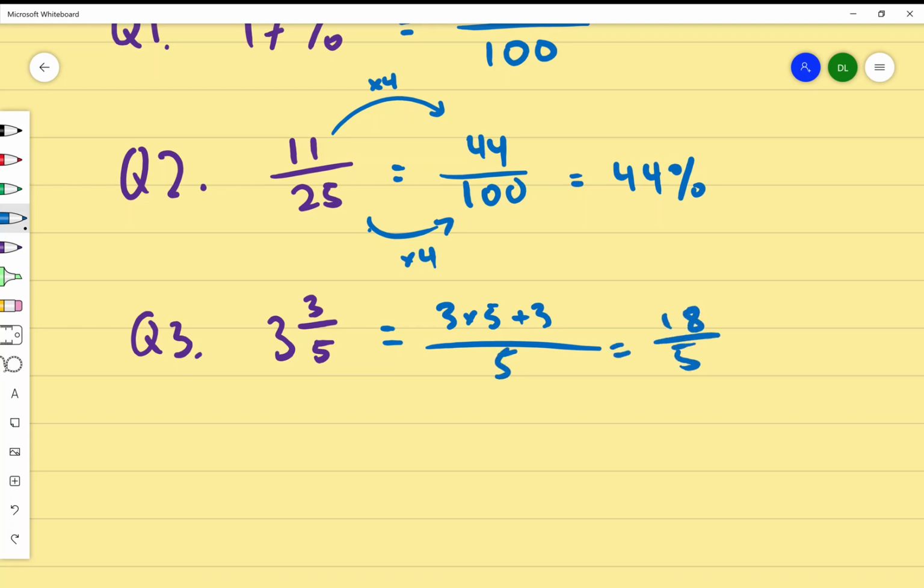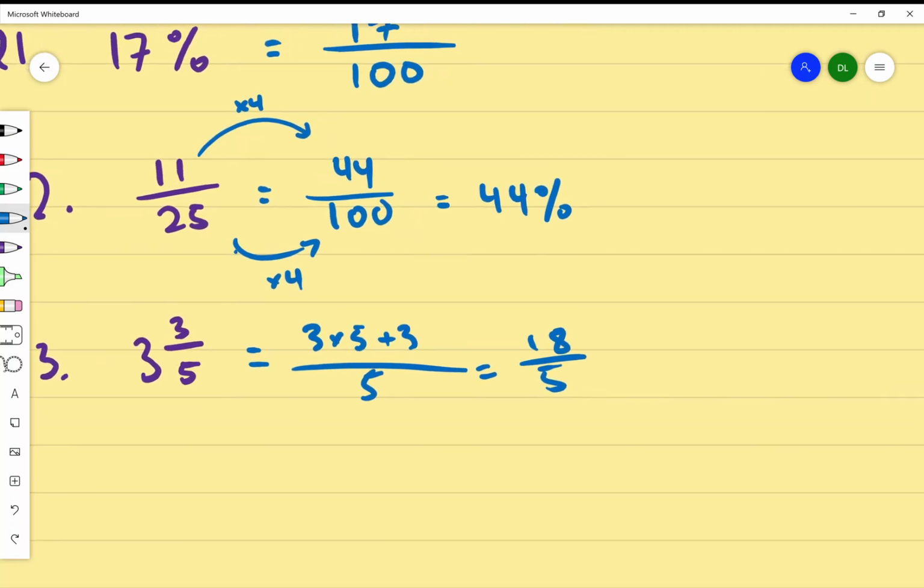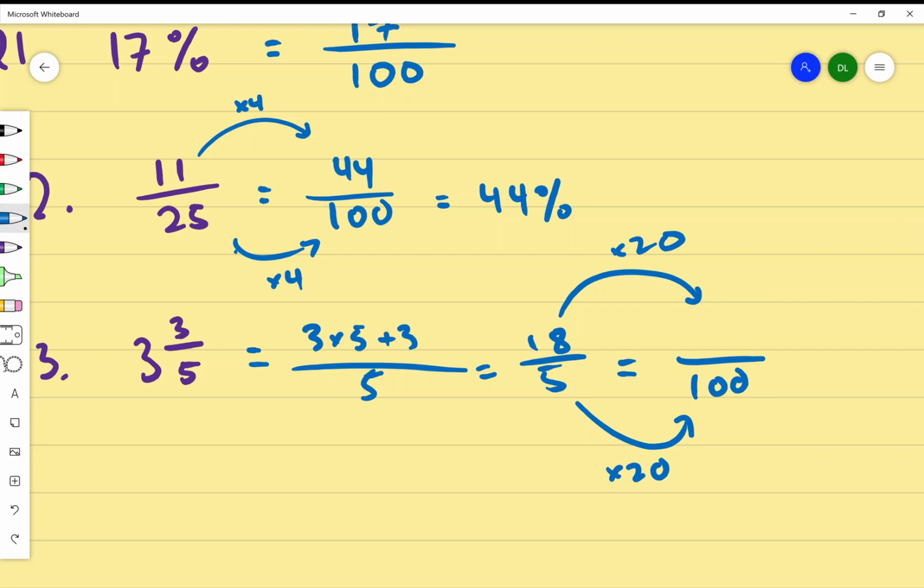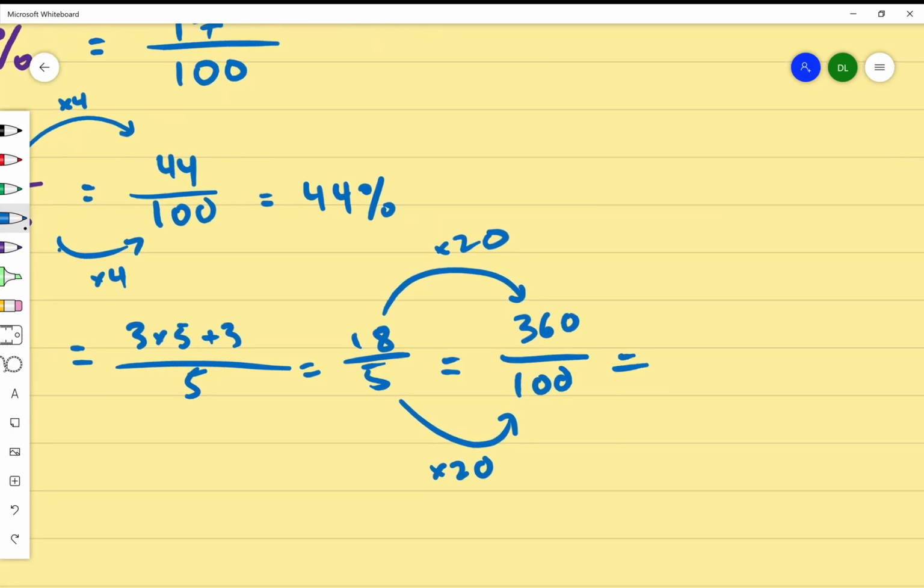Sweet. Is that my percentage? No. What do I have to make the denominator? 100. Good. What do I multiply, Oscar? What do I multiply 5 by to get to 100? 5 times what gives me 100? So if I do it to the bottom, I have to times by 20, and I get, oh, that's a hard one, 18 times 20. What's 18 times 2? 36, and then add the 0, 360. Now, what is my percentage? 360%, are we okay with that?